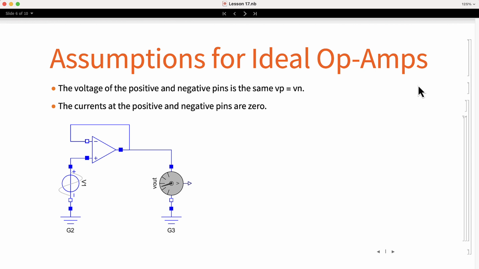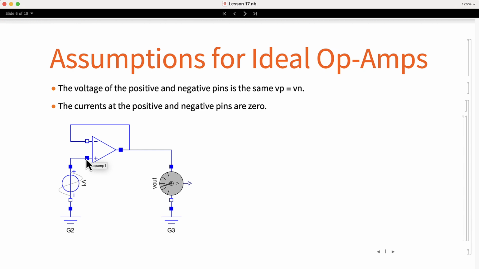The realization that the op-amp tries to make the voltage of the pins the same explains why the voltage follower works. When a voltage is received at the positive input, the only way that the two pins have the same voltage is if the output provides a voltage equal to the input voltage. When analyzing circuits with op-amps, we can make the following assumptions. First, the voltage of the positive and negative pins is the same. Second, the currents into the positive and negative pins are 0, therefore there is no current. These assumptions will help us make the analysis simpler.